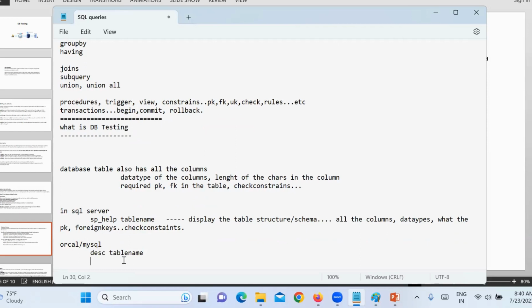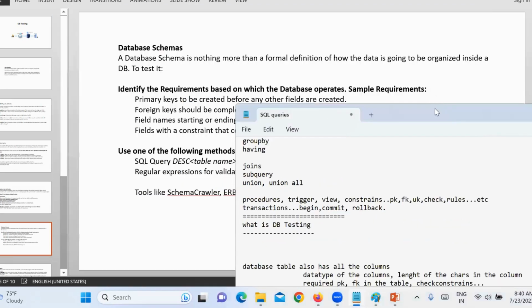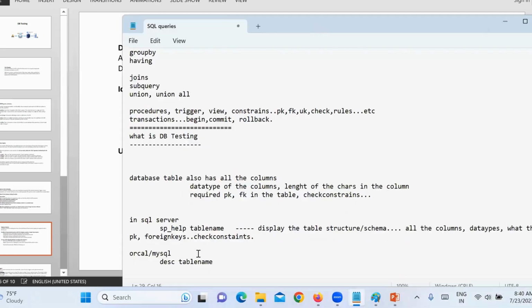Now here you see, as per the documentation, the document says the table should have 10 columns. Now in the table also, are there 10 columns or not? When I describe the table, it's showing me 9 columns, but the design document shows 10 columns. That means the developer forgot to create one column, right? In the design document it shows varchar of 20, but here it is showing varchar of 15 only. It's a mistake, right? The document shows the column length should be 20 characters, but in the table it shows only 15.